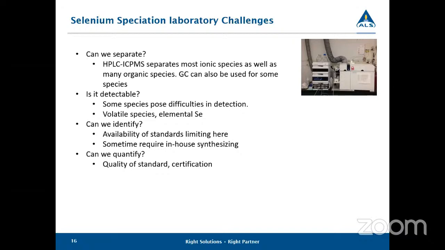The next question is, is it even detectable? Some species can pose difficulties in detection. Volatile species would be an example of that. If we lose it before we even run it, we can't detect it. Elemental selenium also is insoluble and often sticks to containers. So if that is of interest, there's a challenge there.